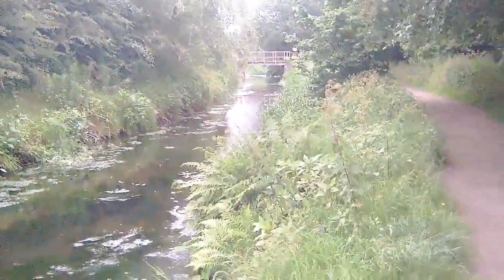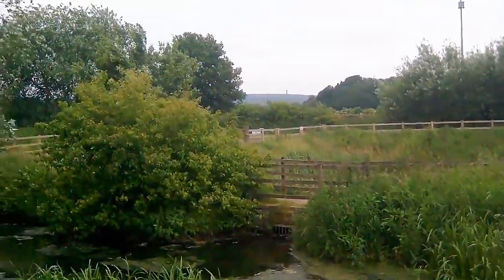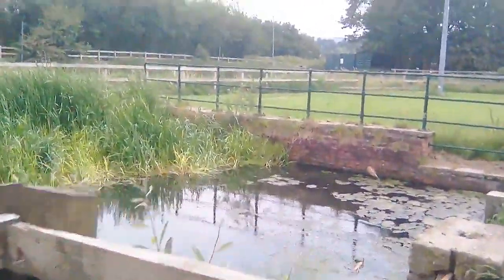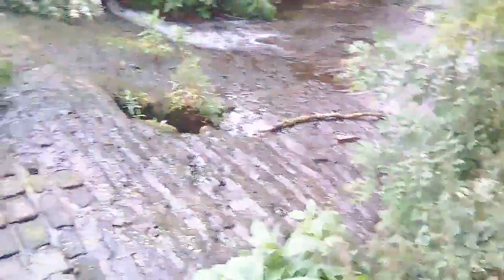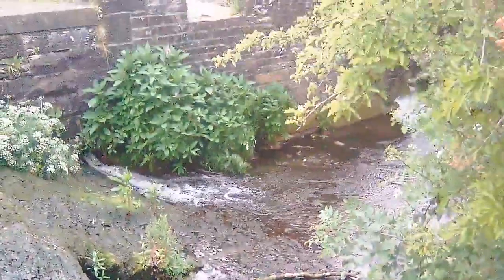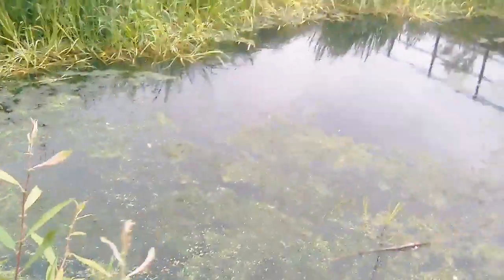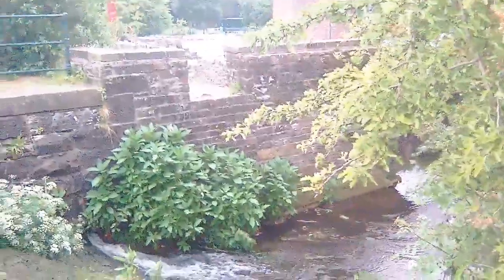The next thing is the aqueduct — my favourite thing. Peel Tower is on that side, Holcombe Hill. There's another bridge here. The wind's picked up, there's a storm coming. So this is where another water wheel would have stood at some point. There is now a lake over there — I don't know if that was part of the mill system. But this is the other end of the goit — it flows off down here, another weir or dam, whatever you want to call it.